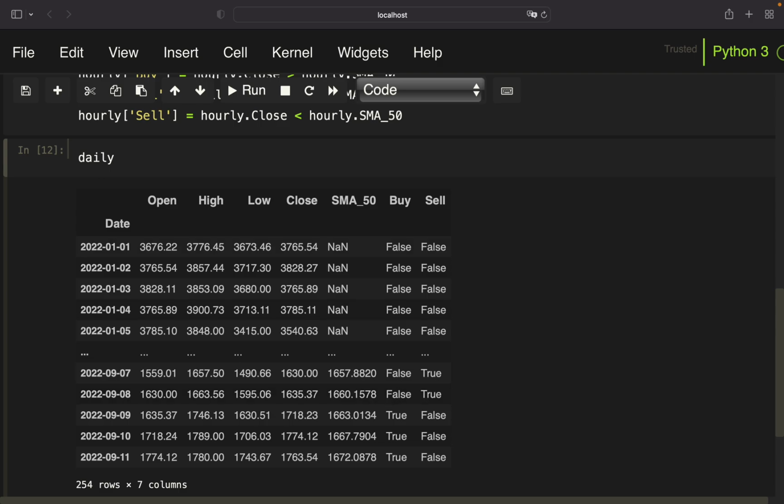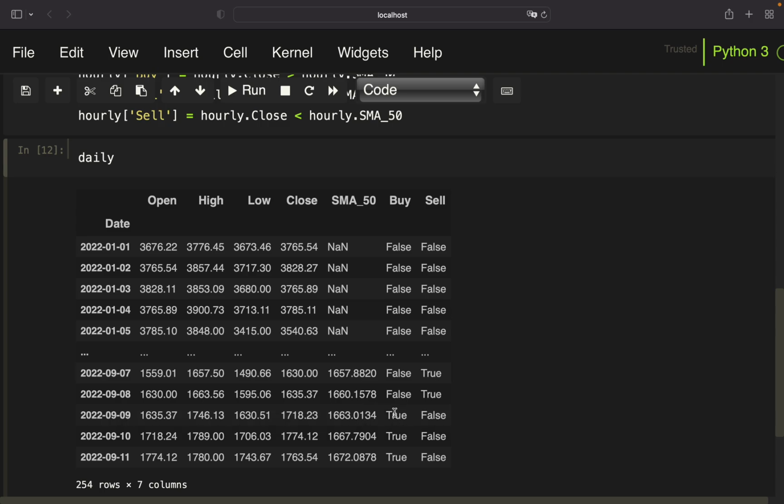All right. And next we are going to shift the buy column and the sell column by one row. Why am I doing this? Because shifting the signals, so let's say we're taking this signal here. If I'm shifting that by one row, I can directly access the open price here and take this as my buying price.